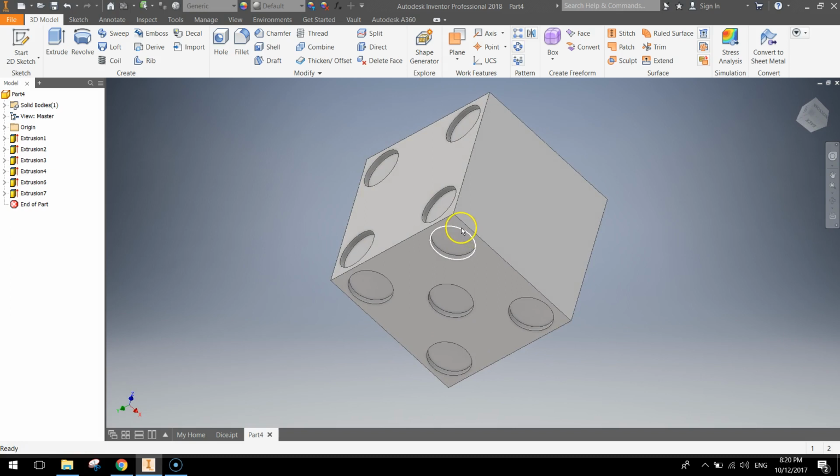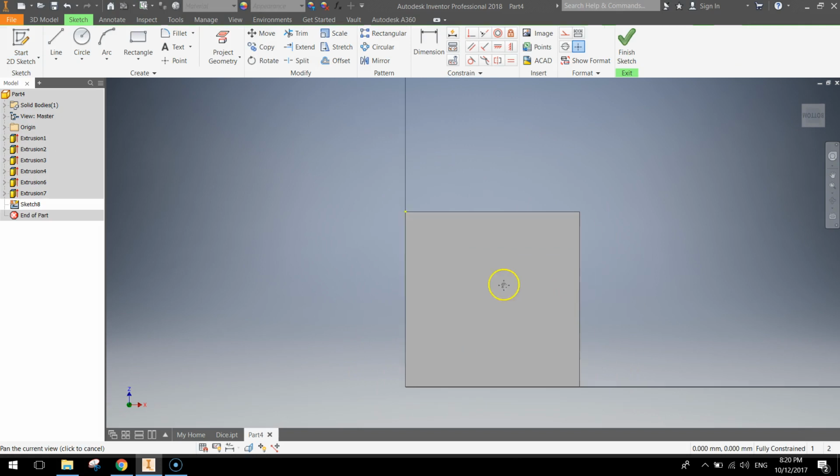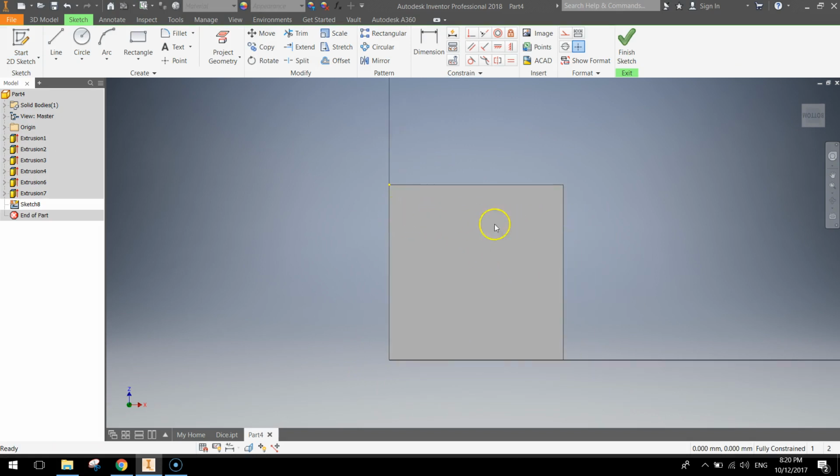Let's have a look at what way we want these to run. I'm just holding a dice in front of me. I know you can't see that at the moment, but basically we want the numbers to run down that way and up and down that way. Alrighty, so that looks pretty good to me. Let's start a 2D sketch and click on this empty face. Alright, so they're basically going to be horizontal lines, these circles.